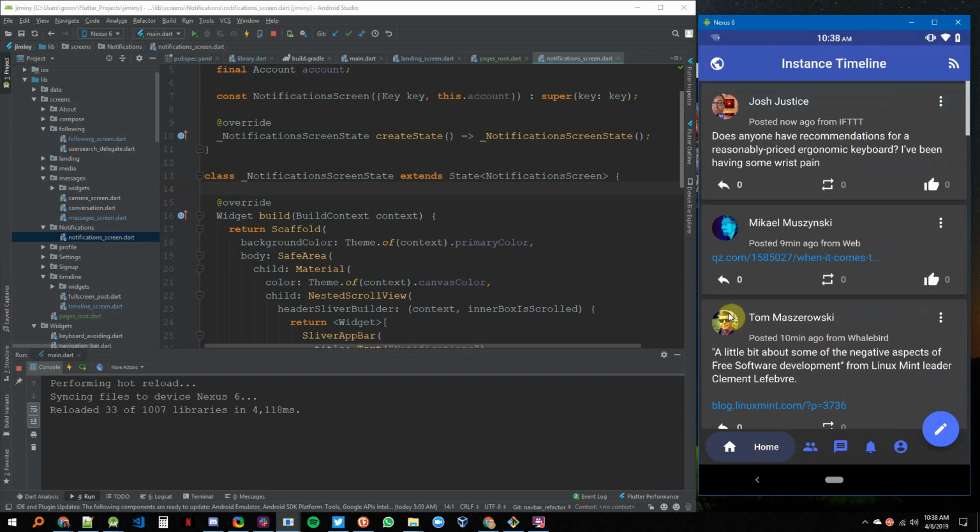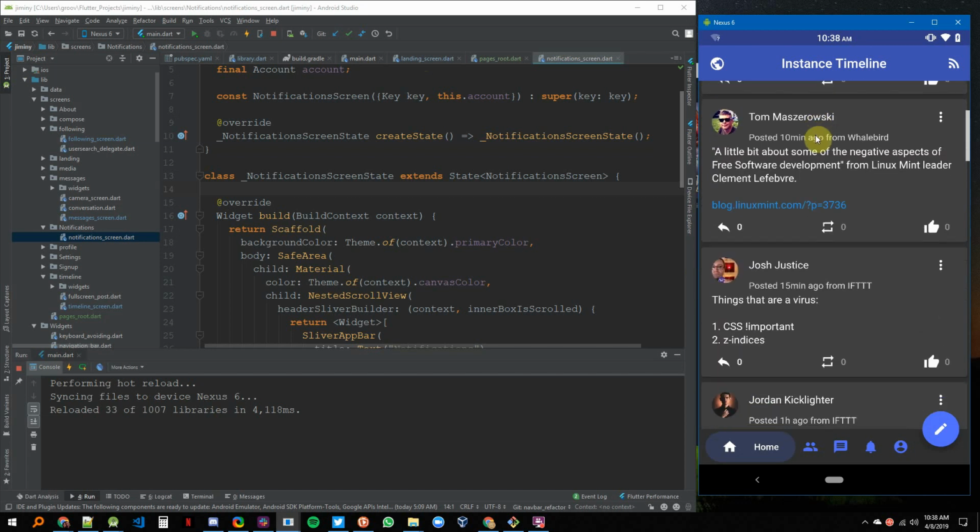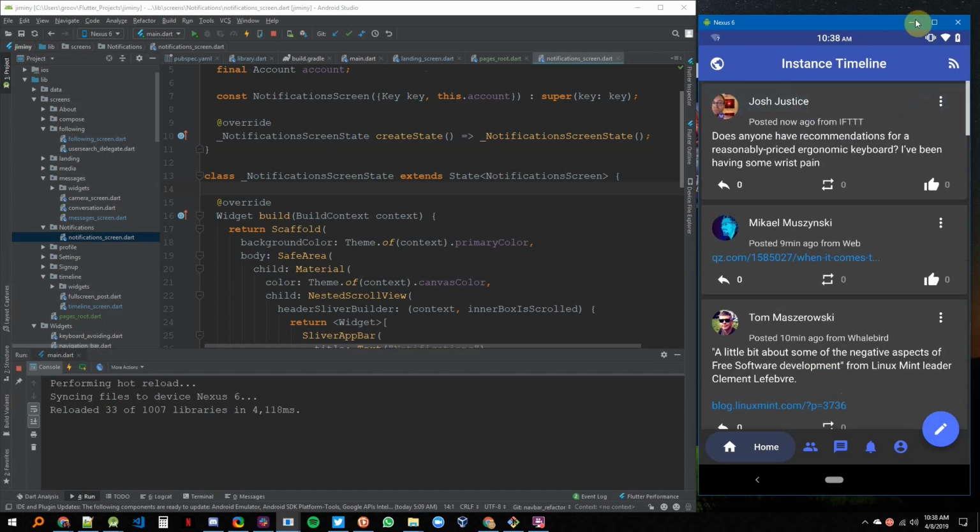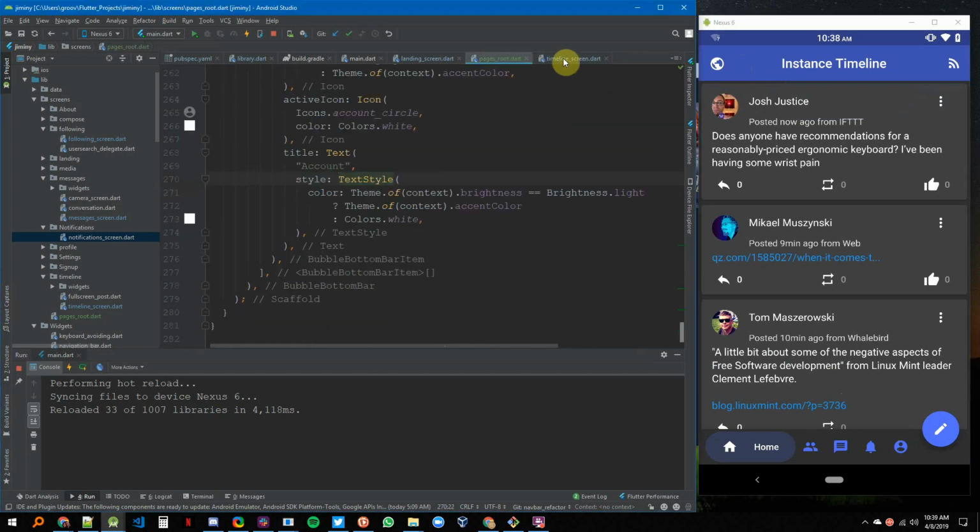Oh, that makes me really happy. That's incredible. I think I need to fix... what the heck is this called again? The SliverAppBar. I need to fix the fact that it won't scroll.